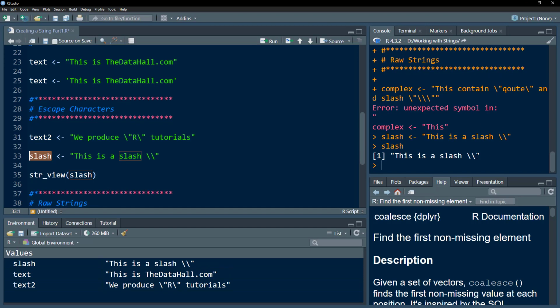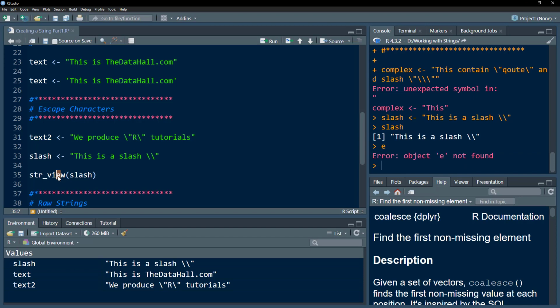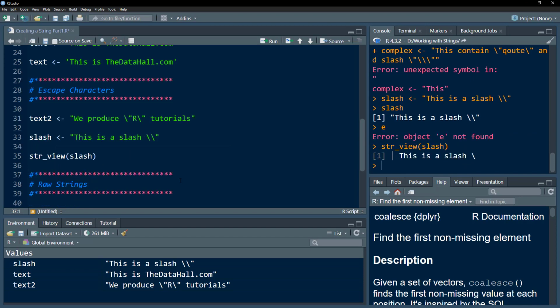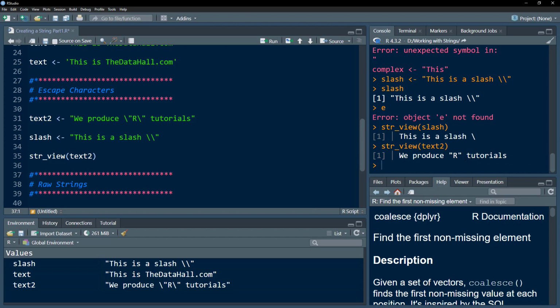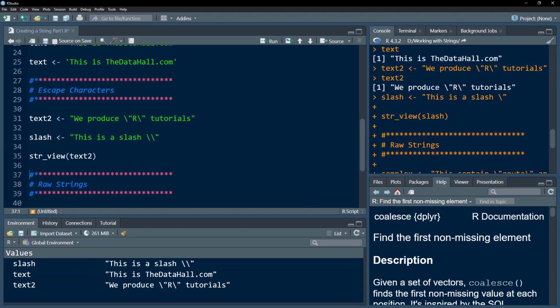But you can see that when we escape a character, we do see the backward slash in that text. And one way of not seeing that is using the str_view function, again from the stringr package. So if I input this object into it, it would show me the text and not the inverted commas and not the other characters that I have used as escape characters. So this is just the text that I'm seeing. Similarly, if I do it for the text2 object, you would see that it would just show me the text instead of all the escape characters that I saw previously.